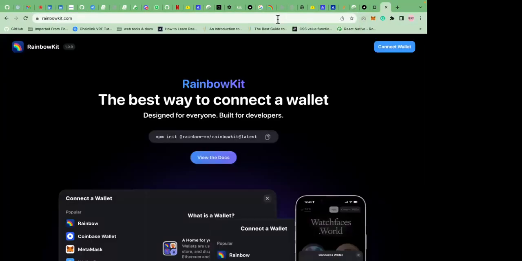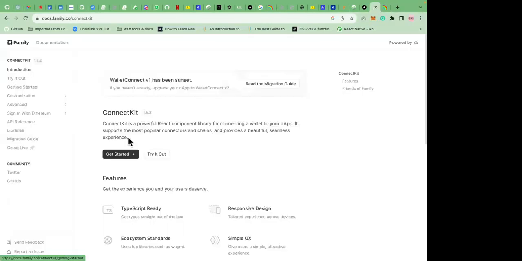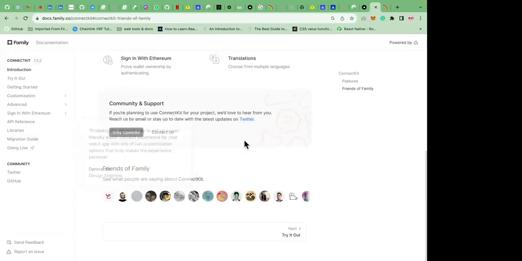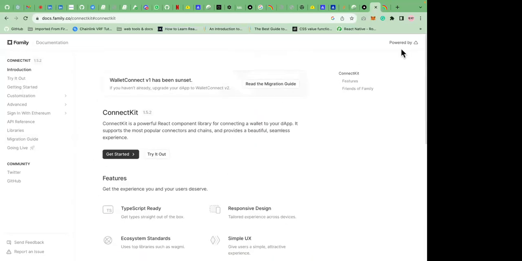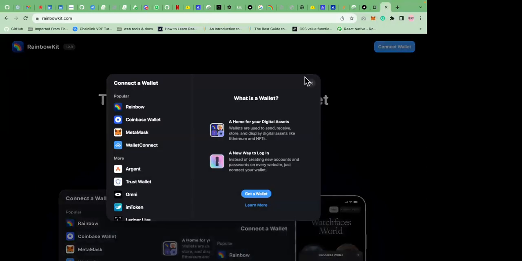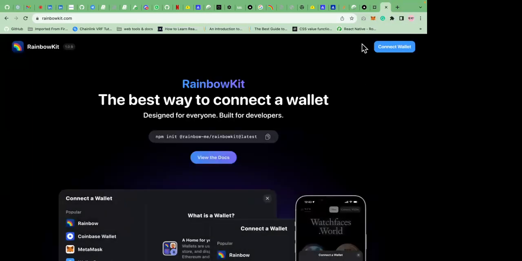So whichever button you want to work with, Connect Kit or Rainbow Kit, this is how the button will appear if you're working with Rainbow Kit. When you click on it, it will pop this up so that you can connect your address to this application before you proceed further.